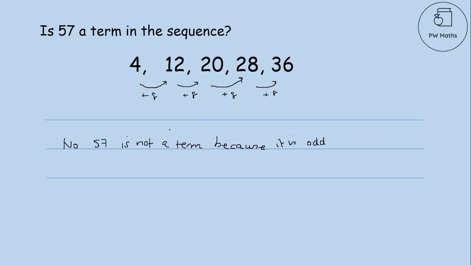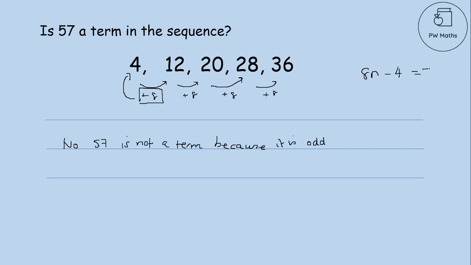There is an algebraic way that you can go about doing this, which I can show you. In this case you don't need to use it, but you might need to. I can find the nth term: the term-to-term rule, +8, goes in front of n. I then look at this 8 and say, how do I get from +8 to +4? I take away 4. So my nth term for this particular sequence would be 8n - 4.